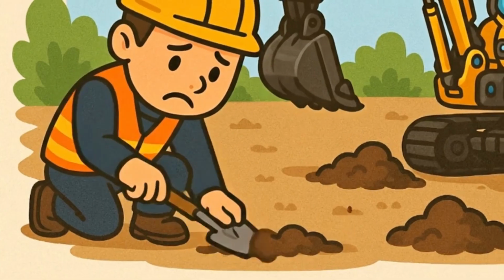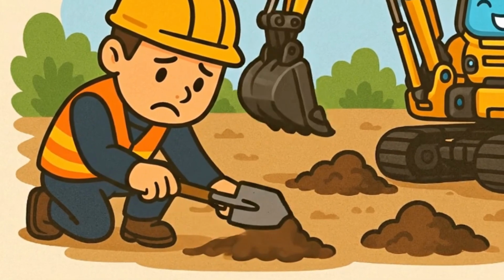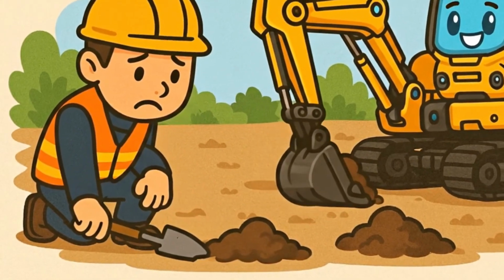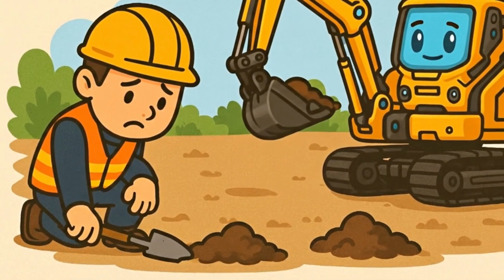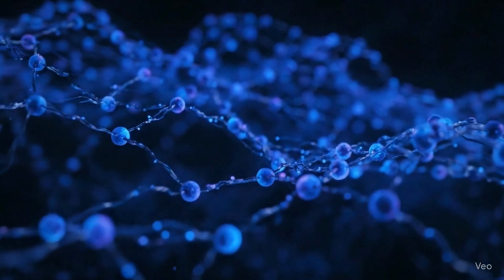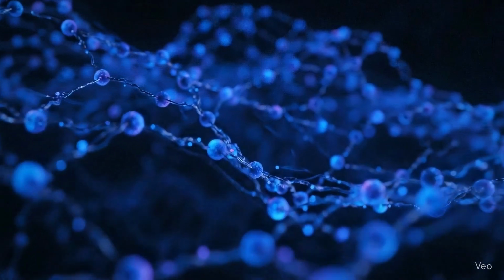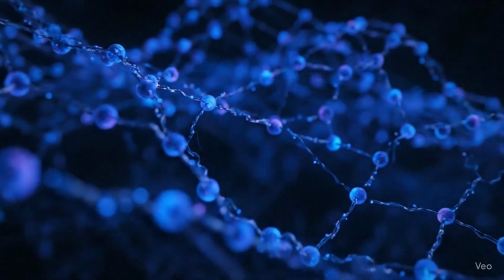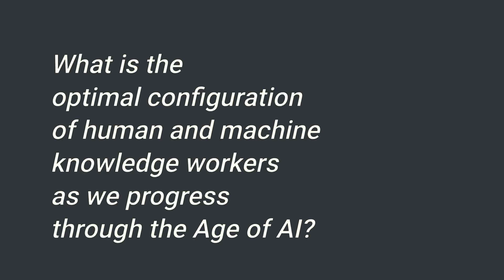to do. AI-assisted engineering I think of like going from a hand shovel to an excavator, where anyone can get a lot more work done, but being a competent tool user pays off enormously. That puts me in agreement with the common opinion that AI is more about augmenting than replacing. Still, the nature of work is totally different from what it was just a few years ago, and it's still rapidly changing. Which leads to the question, what thinking should happen in my brain and what in the computer brain? In other words, what is the optimal configuration of human and machine knowledge workers as we progress through the age of AI?